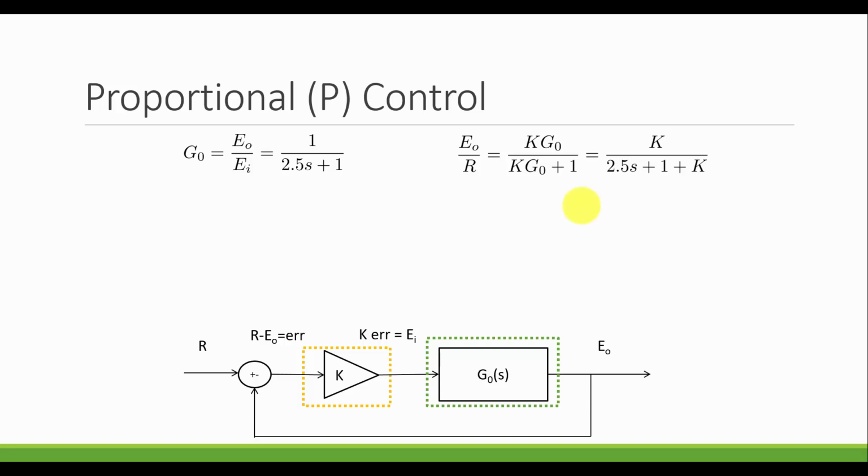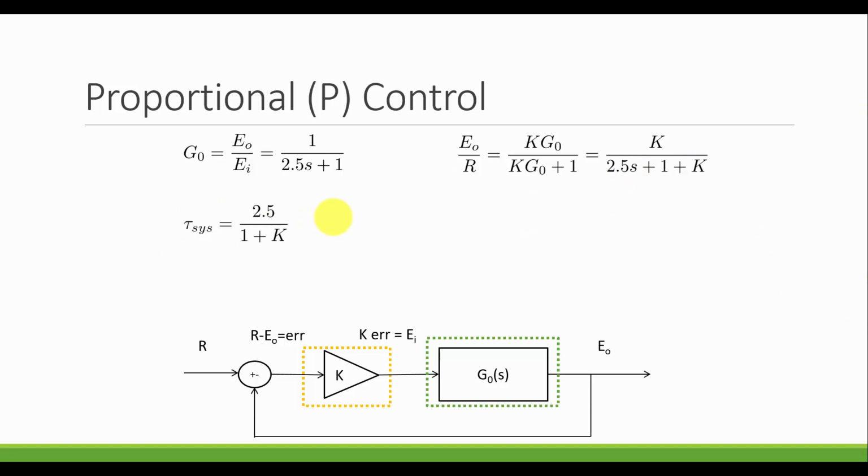However, we're going to see that we have some options here. If we look now at the time constant of our closed loop system, we have a 1 plus k as the constant, so really everything needs to be divided by that 1 plus k. So the 2.5 is going to get divided by the 1 plus k so that we can get it into that standard form. If we do that algebra, we get it into the standard form so that we can sketch and talk about a first order system. We get that the time constant is now 2.5 over 1 plus k.